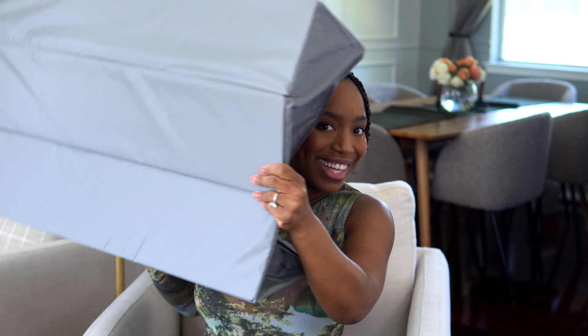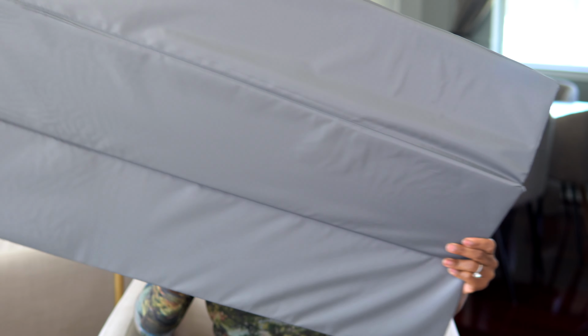So the next item on my list is from the collection Scub. I'm not sure how to say these names properly. I'm going to stop here and I'm just going to put them on the screen. First of all, this is it right here. Here she is. She's big, huge. Look how big this is.